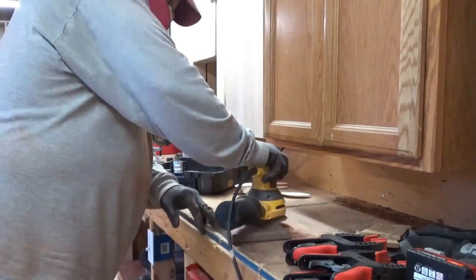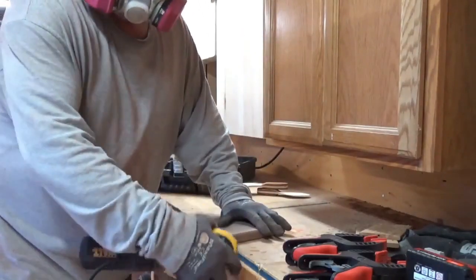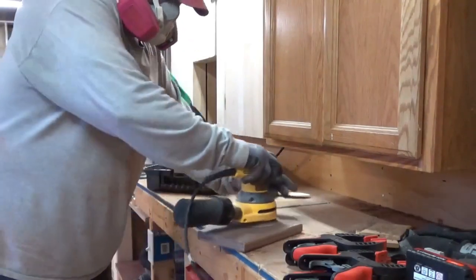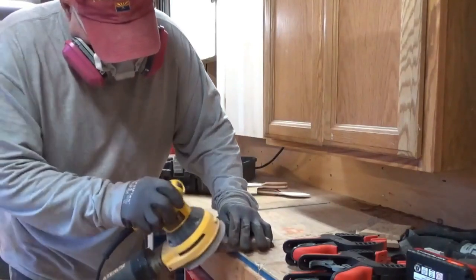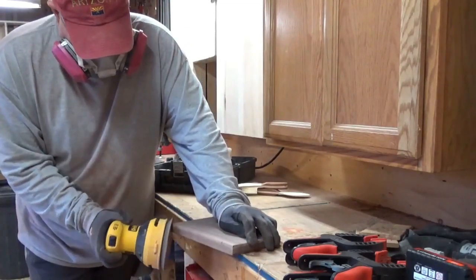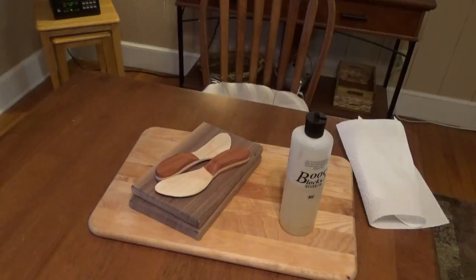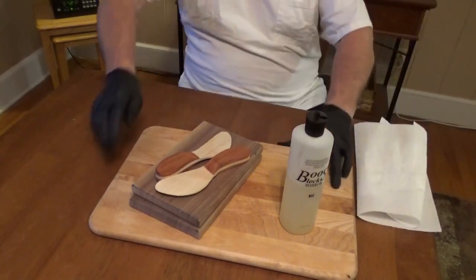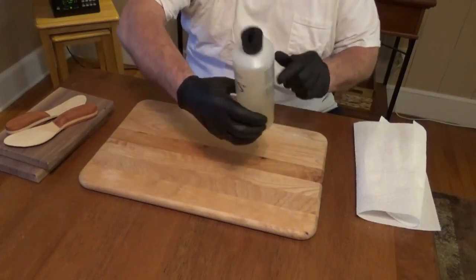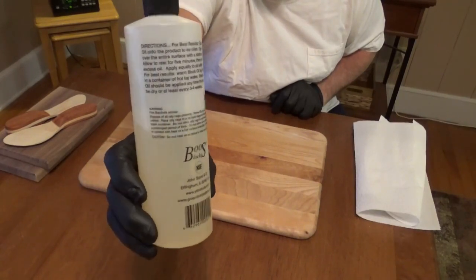That platter there — I want to say mahogany but I don't think it is. Actually, that's a piece of black walnut. I've got a drawer full of specialty woods — they're pretty expensive, I order them online. Here we are at the table, my wife on the other side, using that Boos oil to put on them and get them dressed up before sending them off to people.